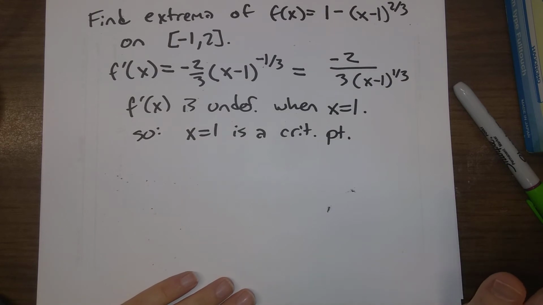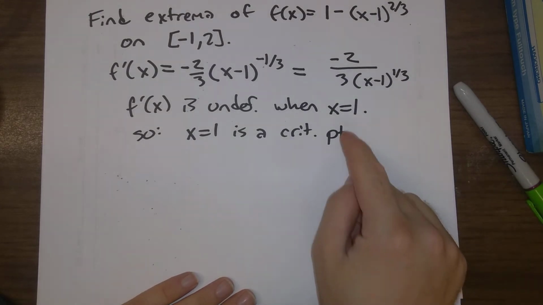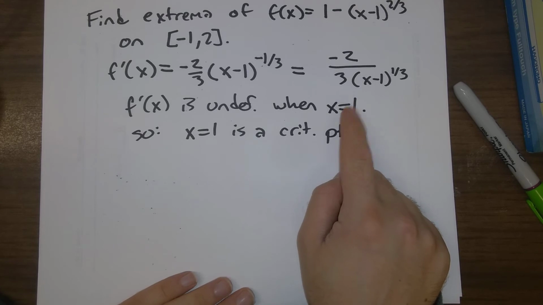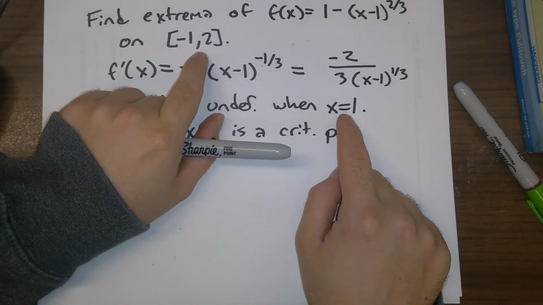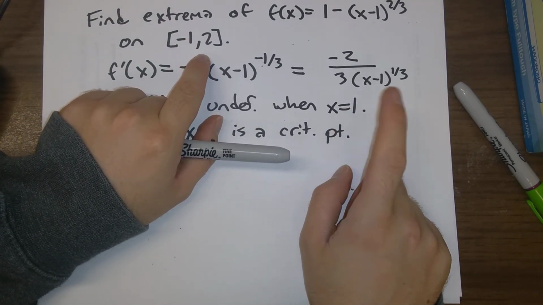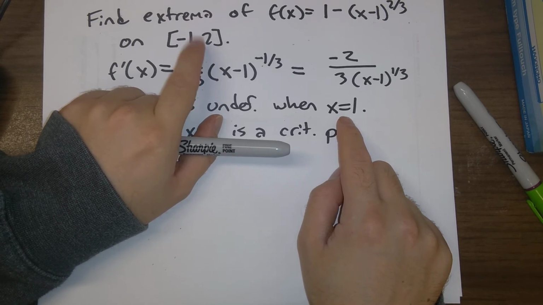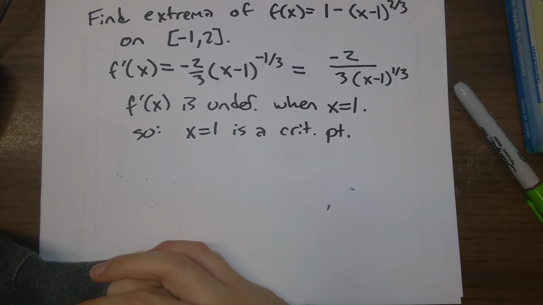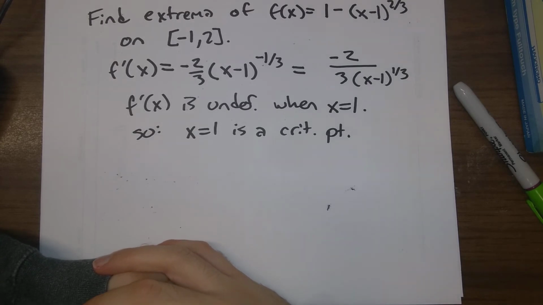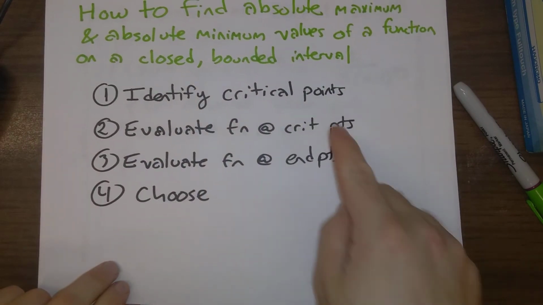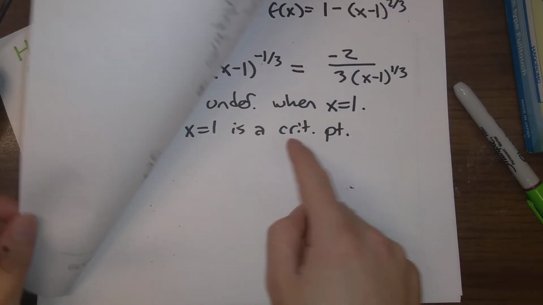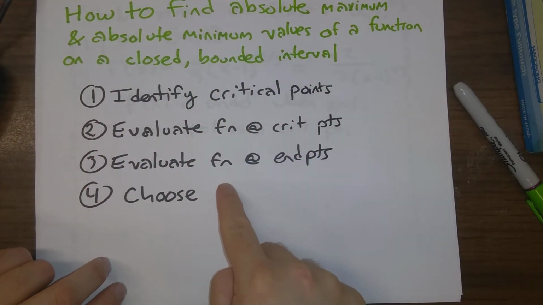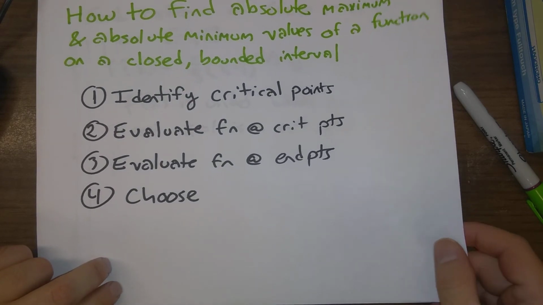Also, something I didn't do in the last video, but I should have, I'll do right now. We always want to make sure: is our critical point inside the domain of our function? And the answer is yes. x = 1 is between -1 and 2. If our domain was something like from 5 to 7, then 1 would be a critical point, but not in the domain, and we could safely ignore it. Okay, so where are we? We identified the critical points. There's only one. So now we have to evaluate the function at the critical point and at the endpoints.